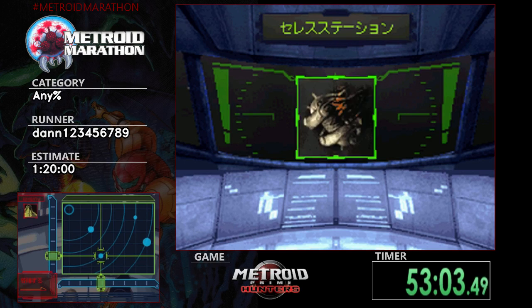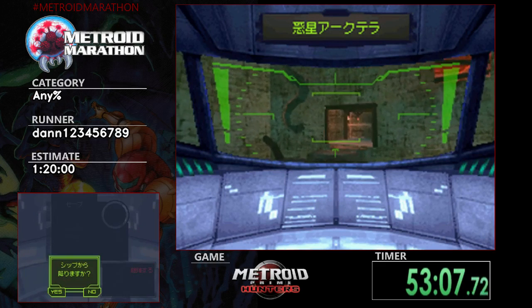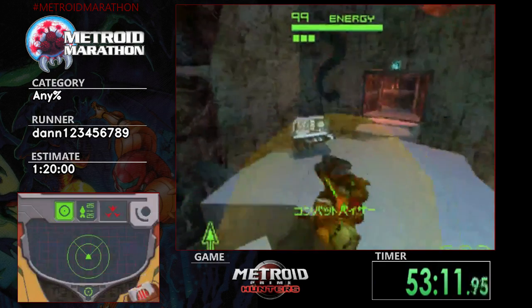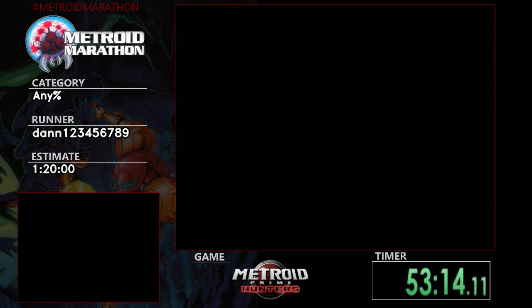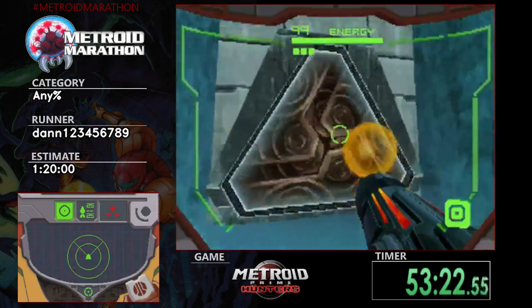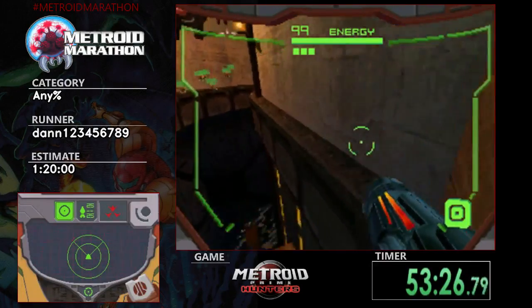Now that he took out all social archives, go to Artera? Oh, okay. Well, you can do this part either way. You can go to Artera first, or you can go back to Vespucci's Outpost first. Either way works. I forget which is faster. I think it's all just map movement for that. I think that's the difference there.